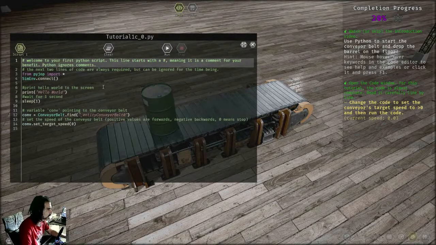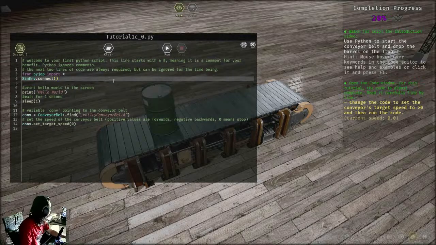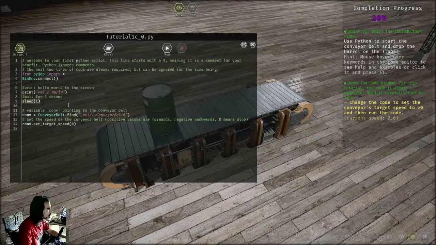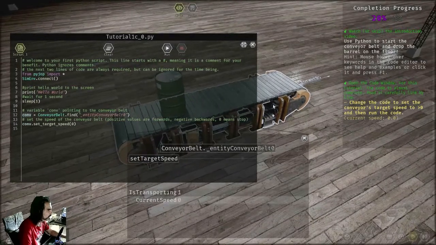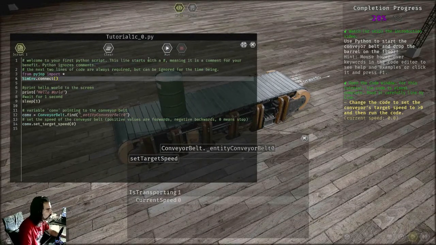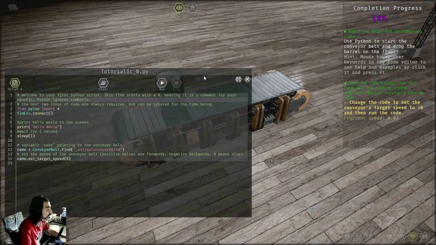This is just how we test out, dip our toes in the water to see how a programming language will work. And in this case, Python. So we use print hello world. We sleep for 1 second, not sure why, but I guess we can do that. Then we create again a conveyor belt variable, save it there, and then set target speed to 0. Well, what's the target speed right now? Still 0. Again, nothing useful here. This is simply going to show us the mechanics of the environment we're in.